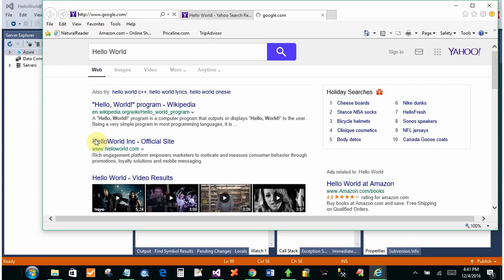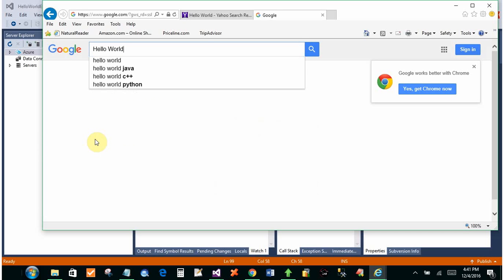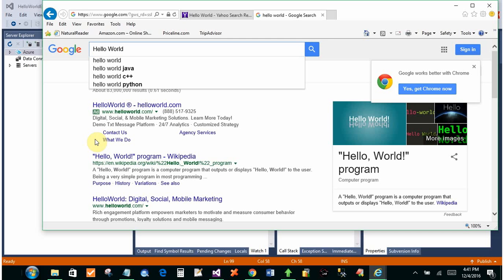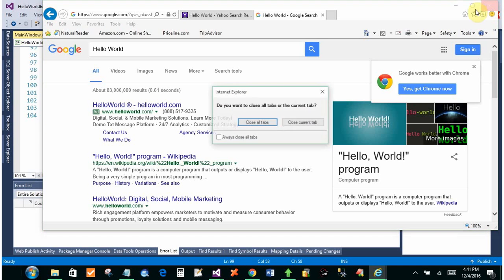Type in Google. Hit escape, type hello world, type enter, and there are your search results in Google. So we can close Internet Explorer now. We're through with that.